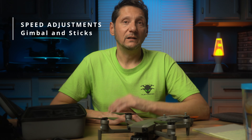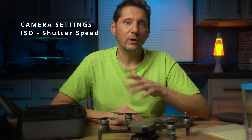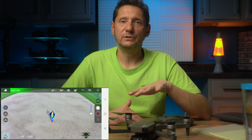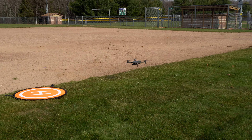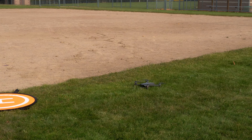I'd also like to see additional adjustments for things like the sticks, the gimbal, and the camera — to really slow those down to meet my style. For the camera, I'd love the ability to do long exposures, adjust shutter speed and ISO independently for more custom control and different lighting settings. On the app itself, I didn't notice anywhere that it was showing me the speed — I'd really like to see that data point. Lastly, when the drone landed, it bounced three or four times before settling, and then there was an extended delay before the props shut off — I'd like to see a more precise landing with props shutting off within a second or two.